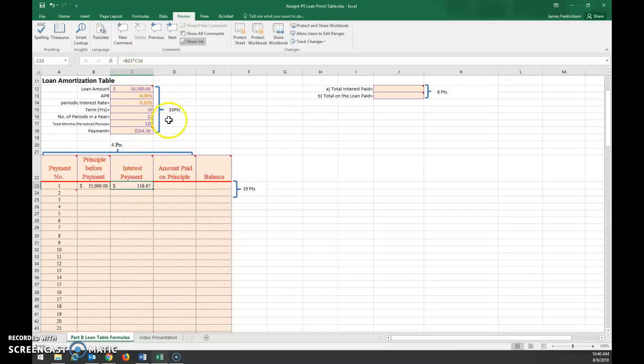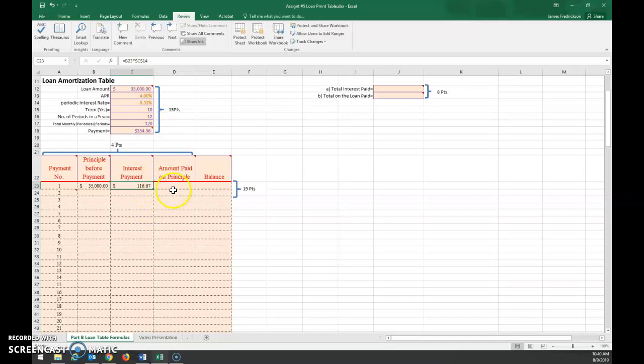To make it absolute, which cell do I want to make absolute? I want to make C14 absolute, so I can click on it. I can go back up here to the top. And if you remember from the previous presentation, what key did I strike? That's right, the F4 key. So I'll hit the F4 key, I'll hit the enter button, and now I've made that an absolute cell, so it'll never change from the 0.33%.